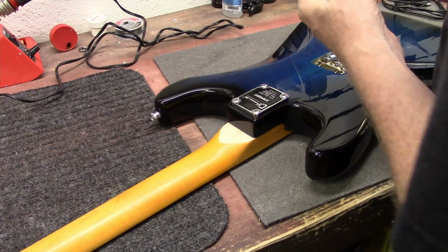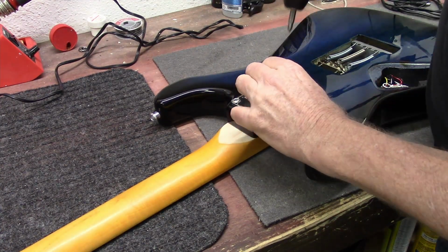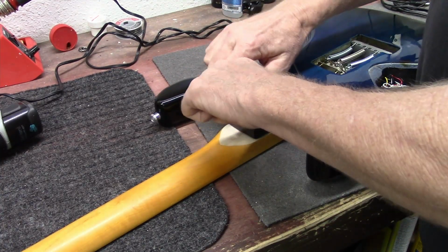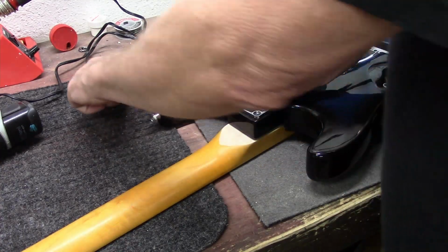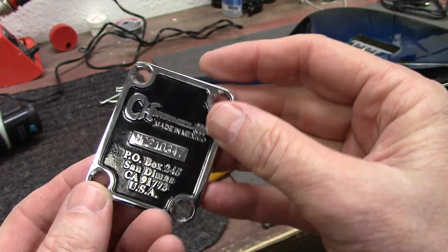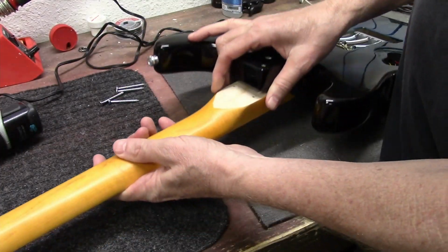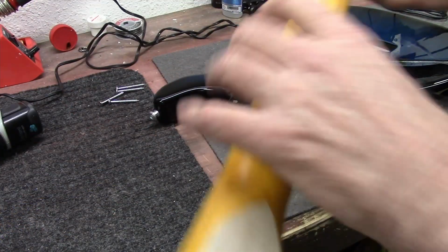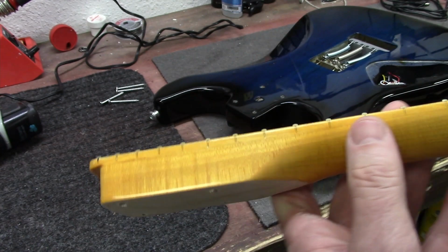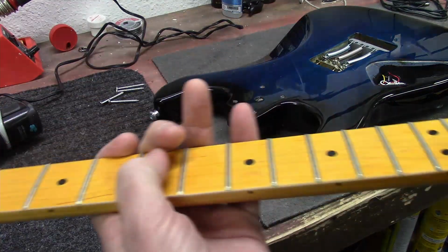Alright, let's get this neck off of here. Just going to use my drill. This plate is so thick. This Charvel plate. Look how thick that thing is. Super cool. I'm keeping that. And so there it is. It just comes right out of here. But yeah, you can see the previous owner shaved that down so that it would fit in there and be at the right string height and everything.